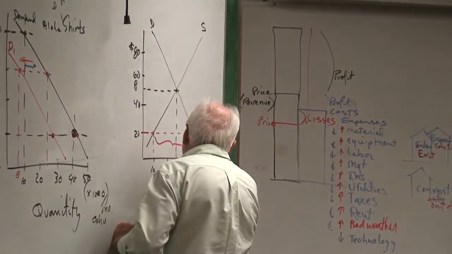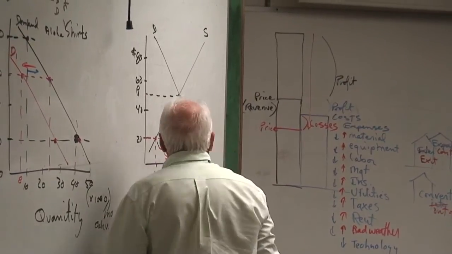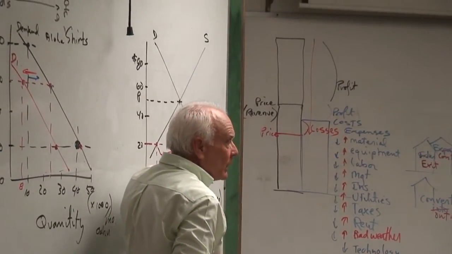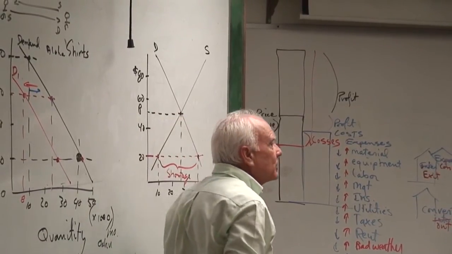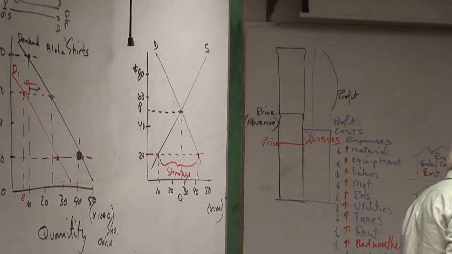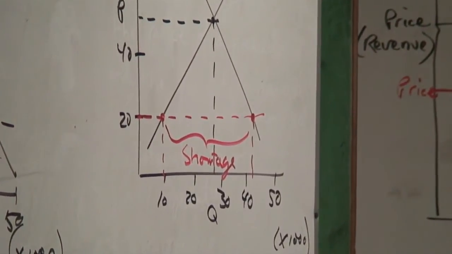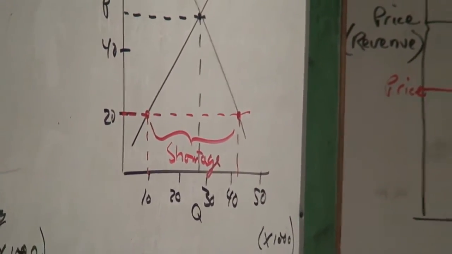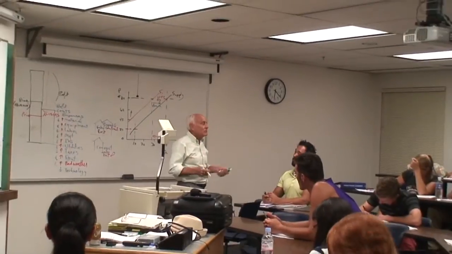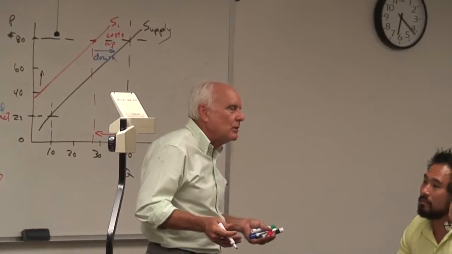So in this case, we have a shortage between the quantity that people want at $20 and the quantity that people are willing to produce at $20. And whenever there's a shortage, well, that means this guy bought his Aloha shirt, and this guy saw it, and he said, well, how much was it? So you said, $20, pretty good deal. Right? So you go into the store, and you say, well, I'd like to have one of those Aloha shirts. Oh, sorry, we sold out of those a long time back. Well, when are you getting in some more? Okay, I'll put in an order for some.